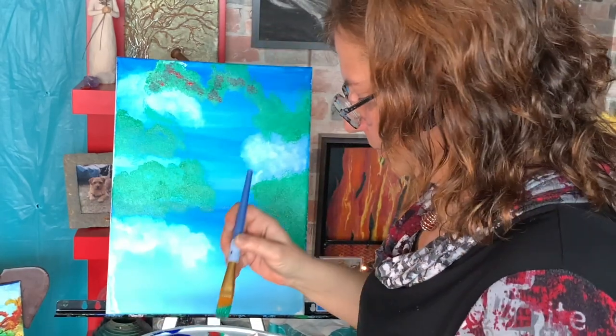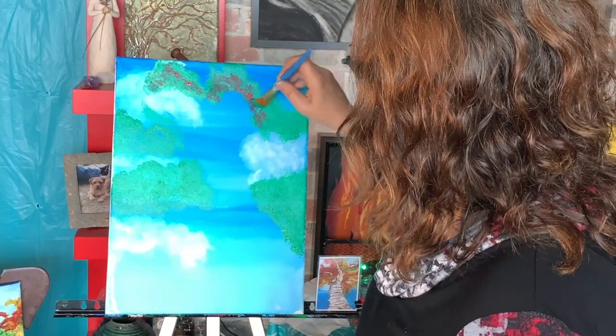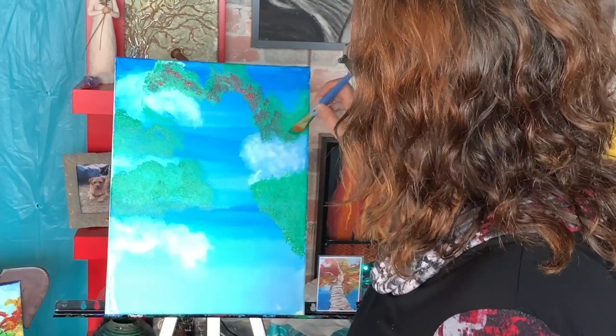Now I'm going to switch into some red. I'm going to put red. I didn't clean my brush. I just went right in with the green.